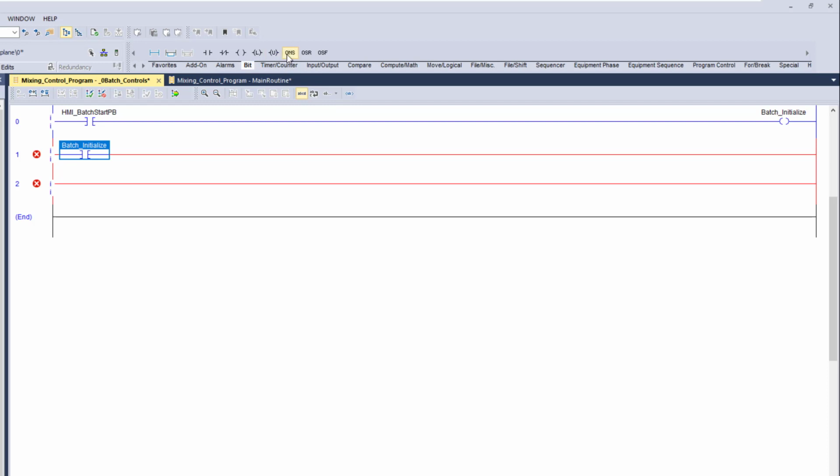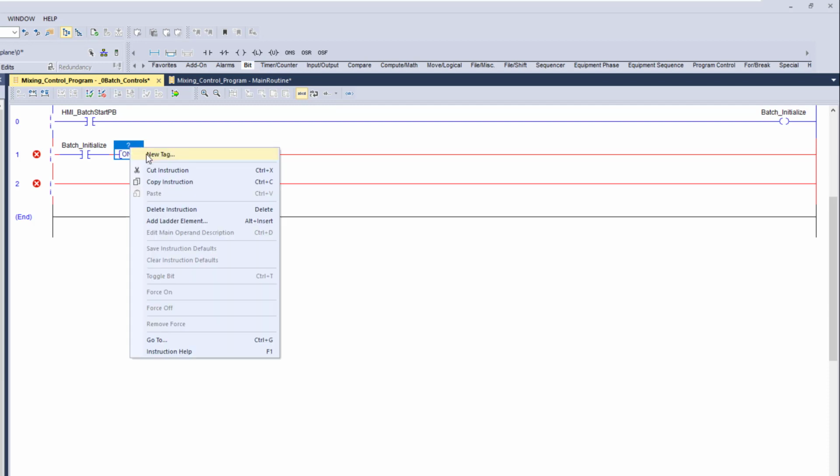And what we're going to do is add in a one shot. This is something we didn't discuss in detail before. What I want to explain here is that if this bit goes high, then this will go high for one scan, so one time of the processor scanning. It won't stay that way. It will stay highlighted, but it will only work one time. So it's a very cool feature.